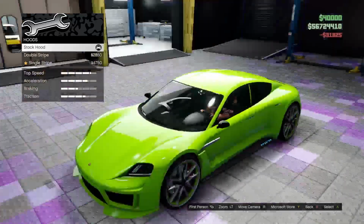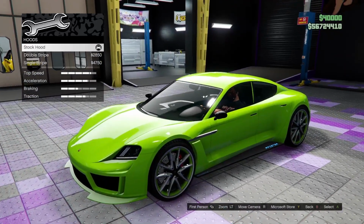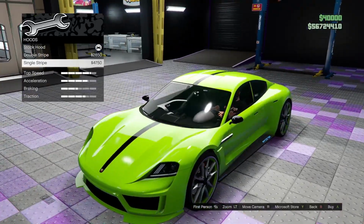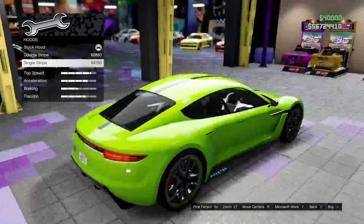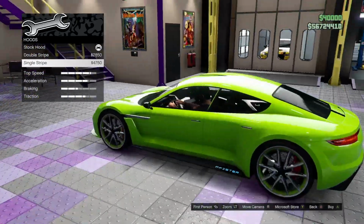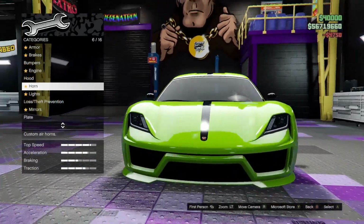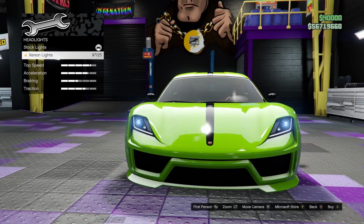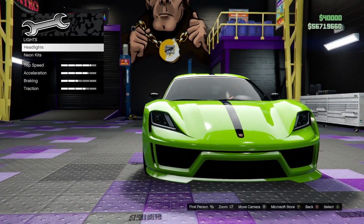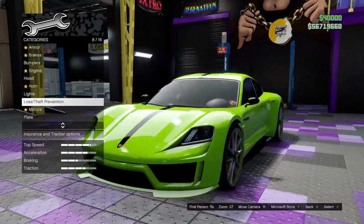Engine, we'll go ahead and go all the way up on the hood. Okay, so I'm a little confused why the hood options is like a low-key livery. I'm not sure why that is, but the single stripe looks good, so let's go with that. Horn, that's probably fine for now. I'm not gonna mess with that. For the headlights, they already appear to be like xenon, so I don't need to make them any more blue. Underglow, maybe. We'll come back.